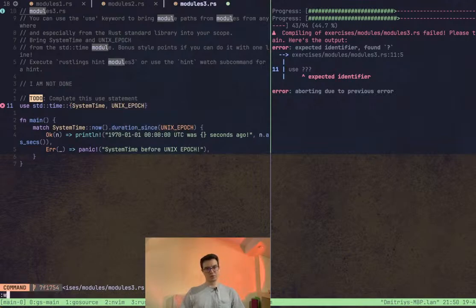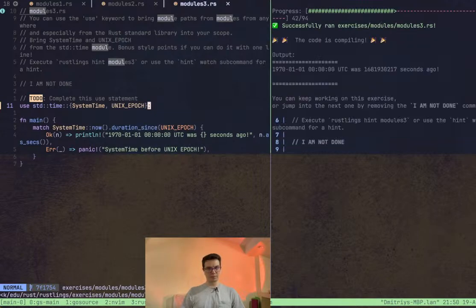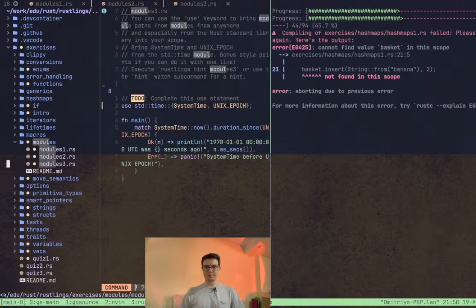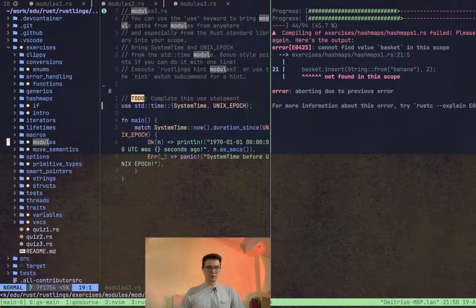UNIX_EPOCH, yeah, of course, semicolon at the end. Yeah, this was a simple one. Let's move on. So next is the hash map exercise.